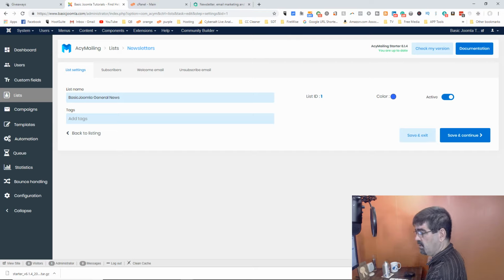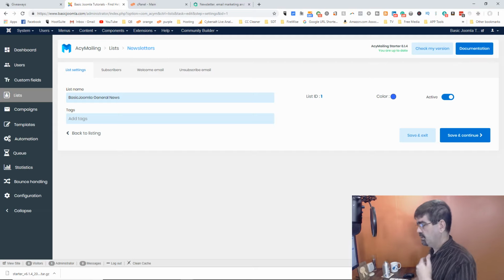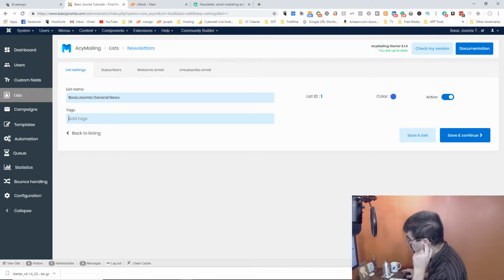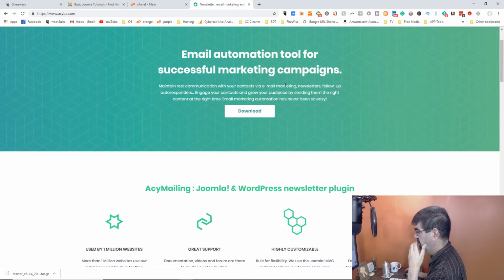Yes, and that's a good point, Johan. Version 6 doesn't have all the functions of version 5 Starter yet. Version 6 is in active development. Yes, that's something I should point out as well. And they are developing. They're coming out with new things every couple of weeks. And from what I've looked at, for sending a newsletter, it's all there. So for sending an email out to a list, it's all there. And on the website, there is a change log. Yes, I wonder where that change log is. Let's just close this here.